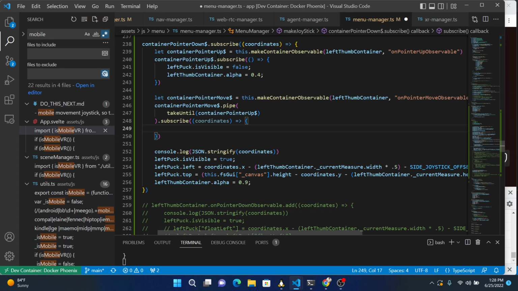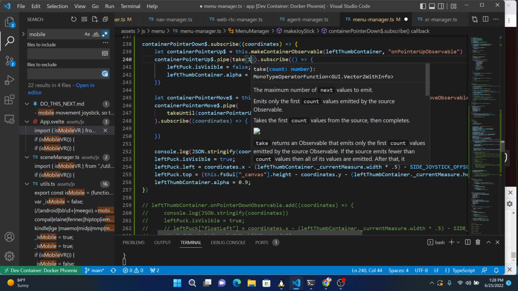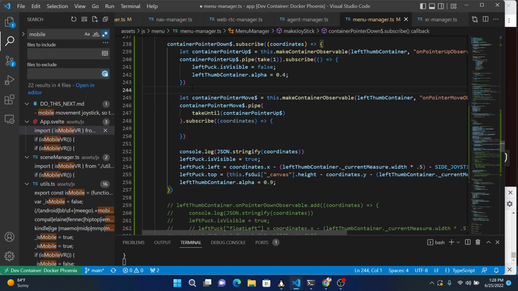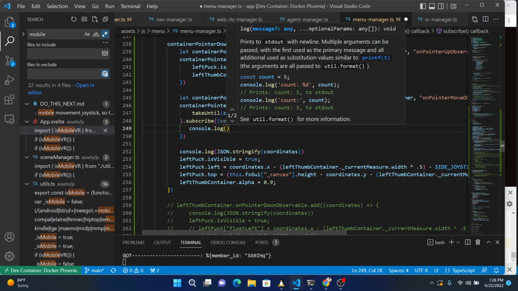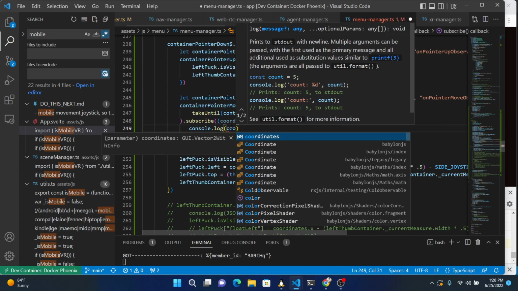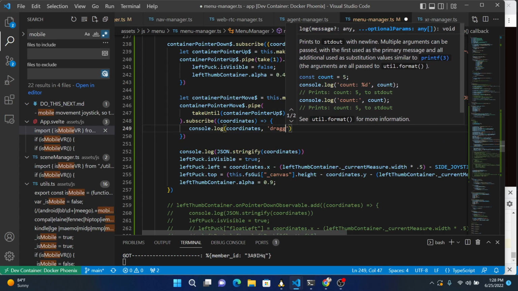So this pipe will just take one, and it'll unsubscribe itself. And this will take until pointer's up. And while you're dragging, you'll just say console log coordinates dragging.